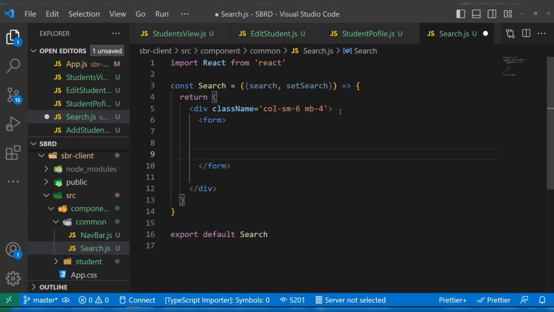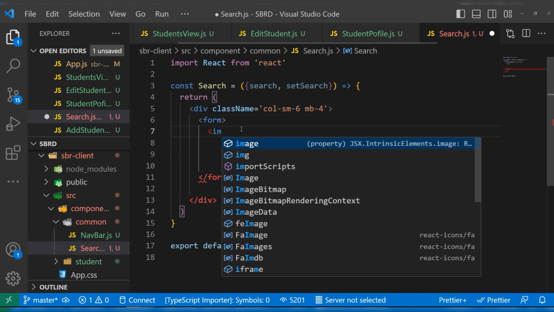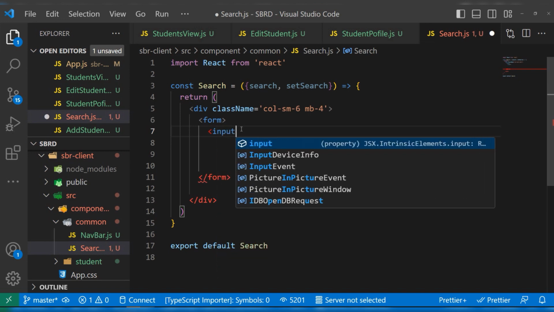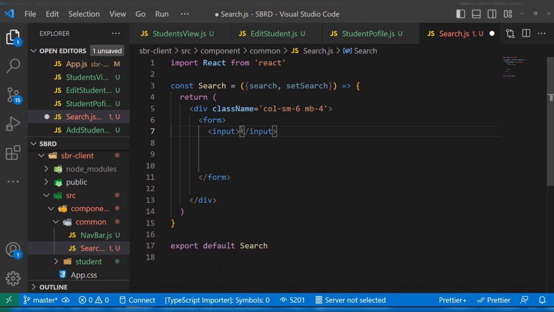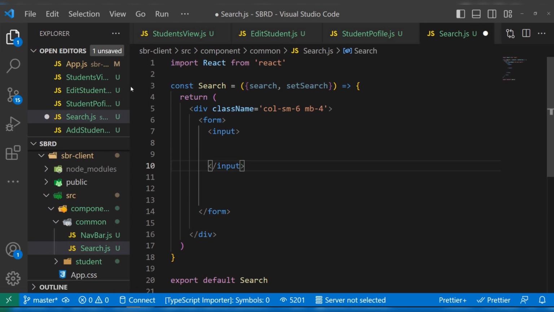And the next thing we're going to do here is to create an input. We just need a single input inside this form just for search, right? So for that, we're just going to say input, like so. And now we're going to set a few properties for this input right here.